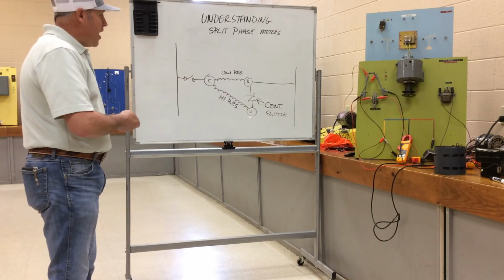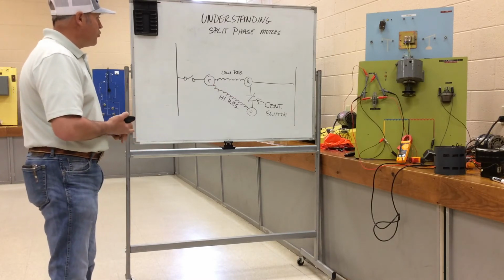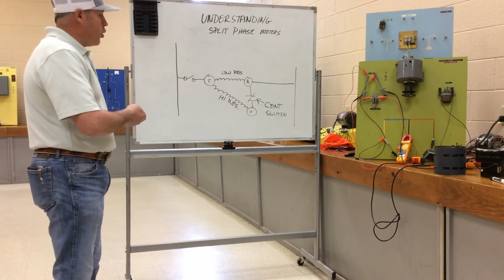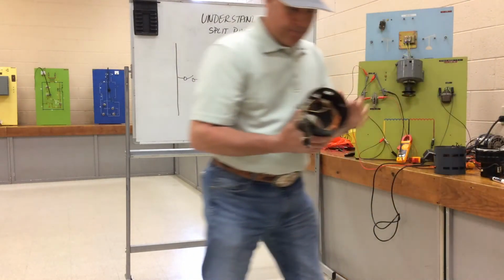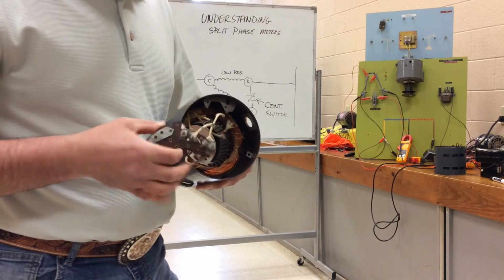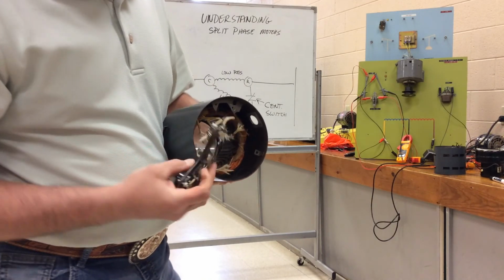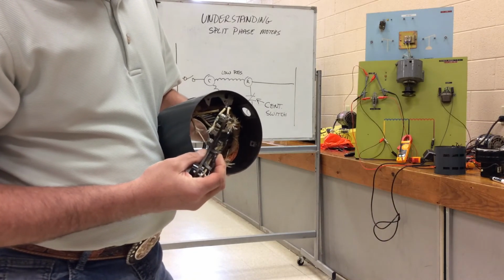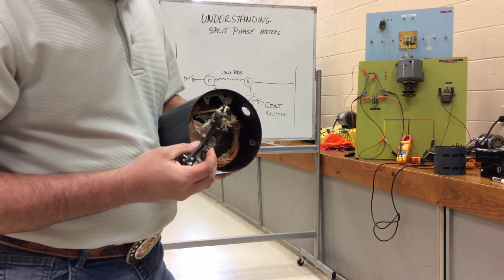So the start winding, what is its purpose? A sense of direction and starting torque. Okay, once it gets up to speed, centrifugal force is going to open this contact. So looking at the stator of a split phase motor, I've taken one apart here. You can see the centrifugal switch contacts right here. That works in conjunction with the rotor. I'll show you the centrifugal switch on the rotor part in a minute.